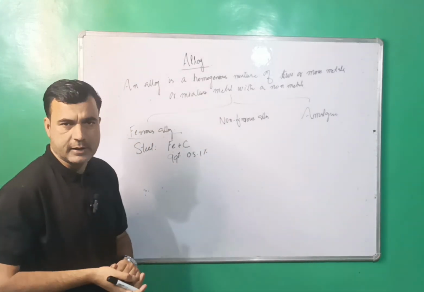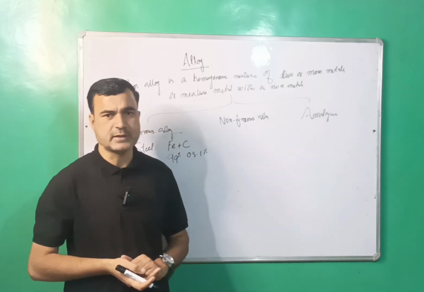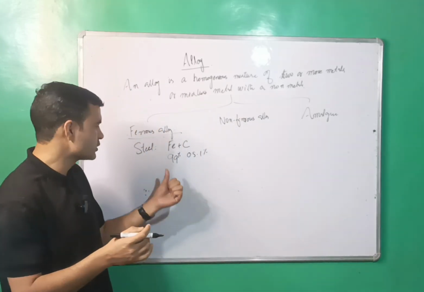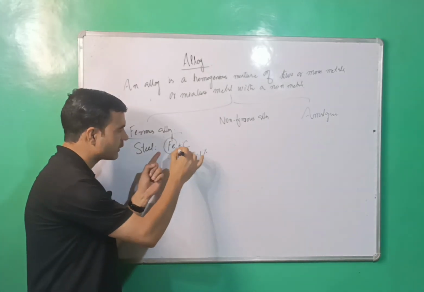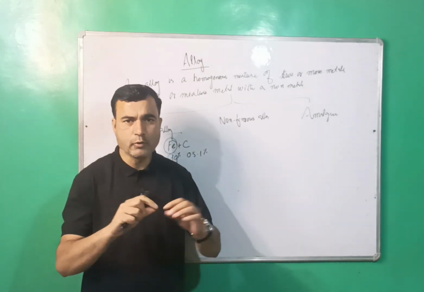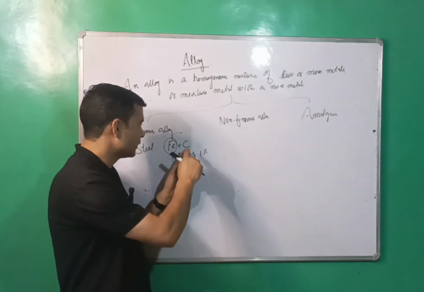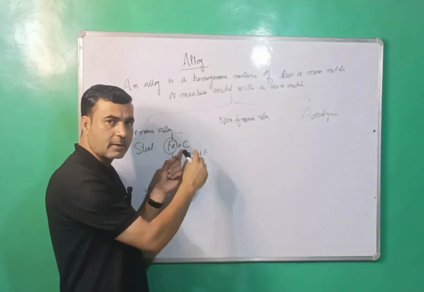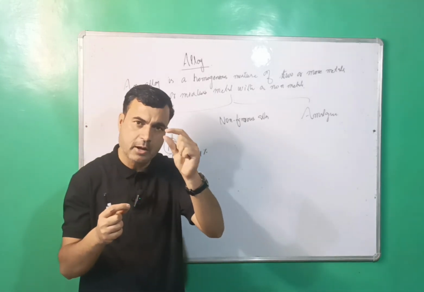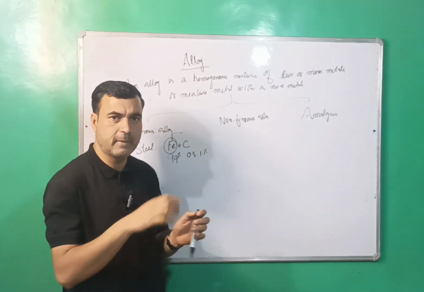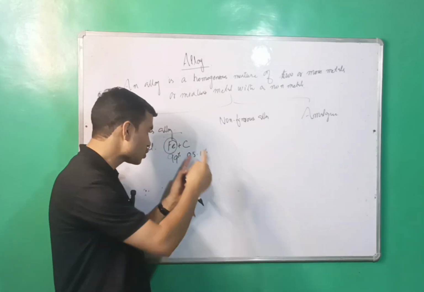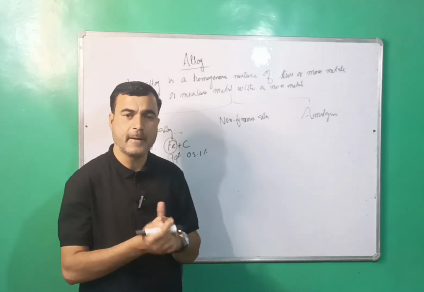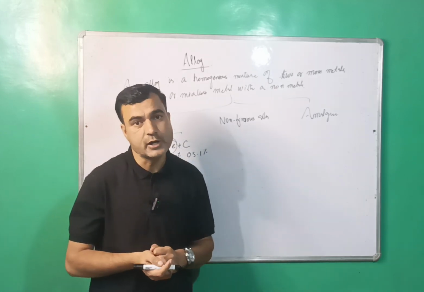Why are we making these alloys? The fundamental question is how we can make these types of alloys. The main constituent is iron. First we melt the iron. When we melt the iron, we dissolve another metal or a non-metal, here the non-metal carbon. Then we add carbon in a proper ratio to this metal. When we add it, we also cool it down at room temperature so that its strength will increase.